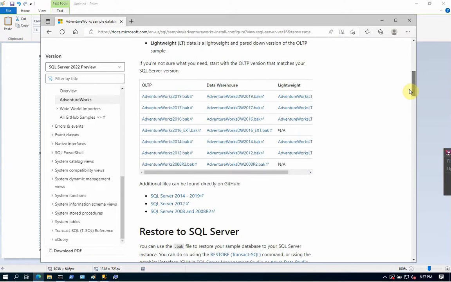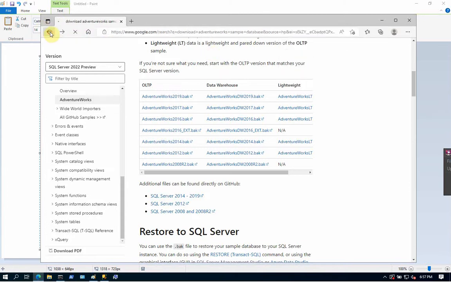It's SQL Server 2019, 2022. But we don't have the 2022 version here, right? So we just download the 2019 as a substitute for now. Okay. So then let's just use this OLTP one. You click, and it will start to download. After you download them, we're going to upload this to the server side. Okay, this is one method that is typical.